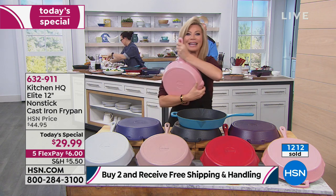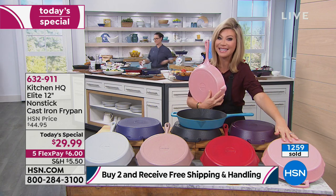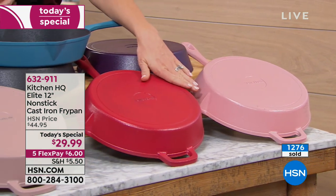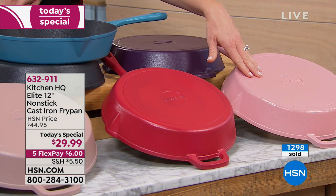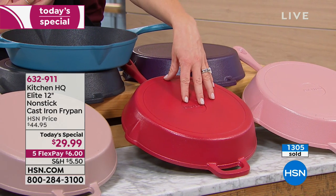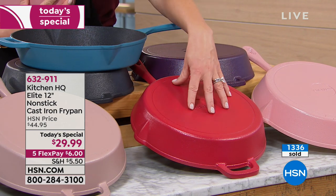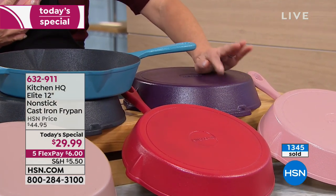The rose is that beautiful shade of pink — we're down to just a couple hundred. Right next to that is the gorgeous red. Right behind that is the beautiful purple, more of an eggplant, with a few hundred left. We've got it in turquoise — we're calling it teal in our system. We have it in what we're calling taupe — more of a rose gold shade with a little iridescence. Next to that is the beautiful platinum silver with a pearlized finish.